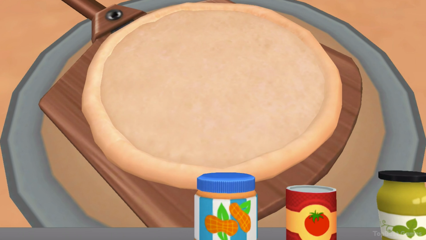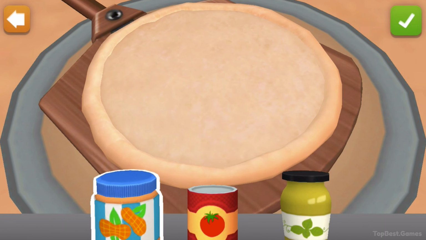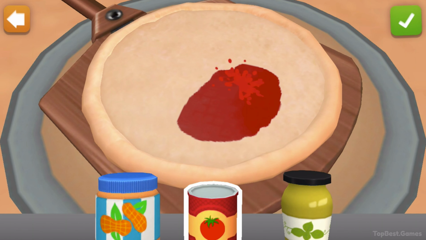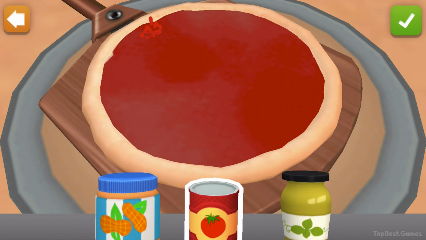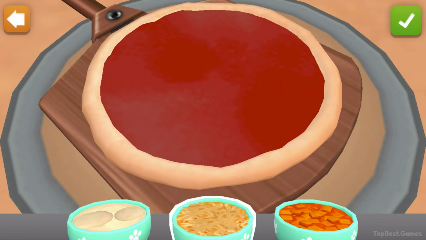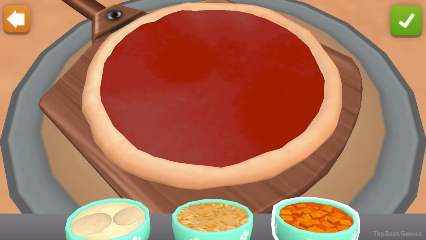It's pizza time! Let's start! Choose the pizza sauce. Peanut butter. Pesto sauce. Tap and hold the pizza dough to add sauce. Tap the check mark to add more ingredients. Good! Now add some cheese. Mozzarella. Cheddar.